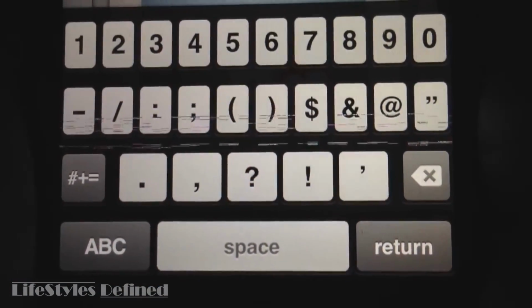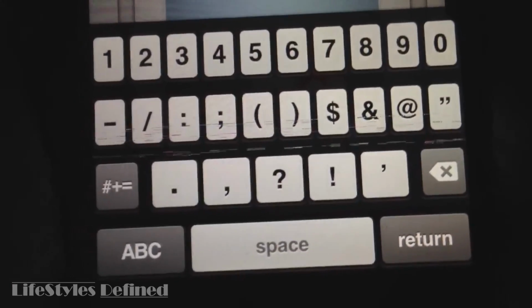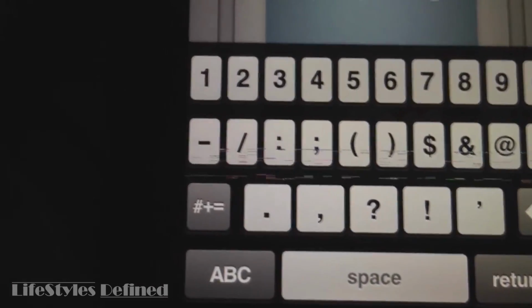So I guess we should go down a checklist. Yeah. So the static lines in the keyboard. Now, I'm not quite sure what that's about, but what's going on? Silliness. I guess when you go to put your password in, specifically your Apple ID or Apple account password, whatever they call it, the keyboard gets these static, like these scratch lines in it. Only when you do that specifically. Are you kidding me? That's the only time.